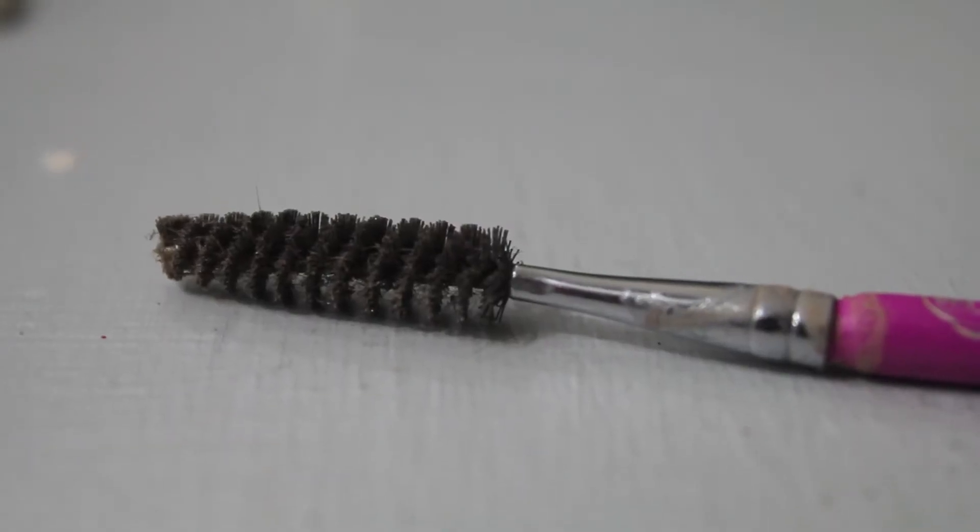Then I went in with a color a couple shades lighter than my skin tone on a flat brush and put this all over my lid and in the inner corner just to brighten up the area where I might have gotten a little too much shadow. Lastly I went in with my favorite highlighting color, Nylon by MAC, applied underneath my brow bone and in the inner corner.